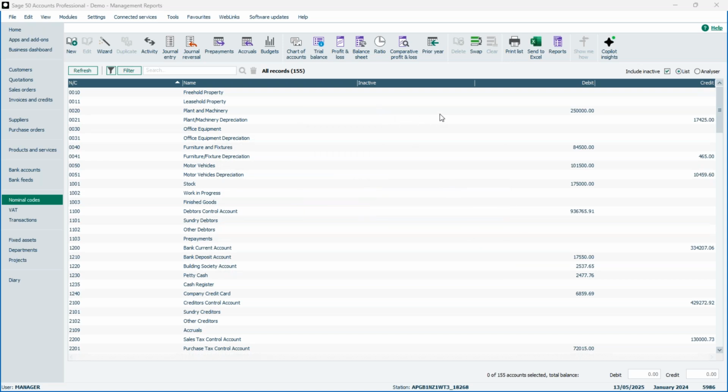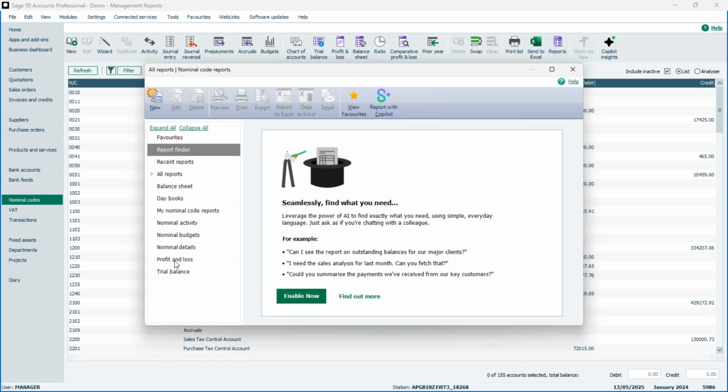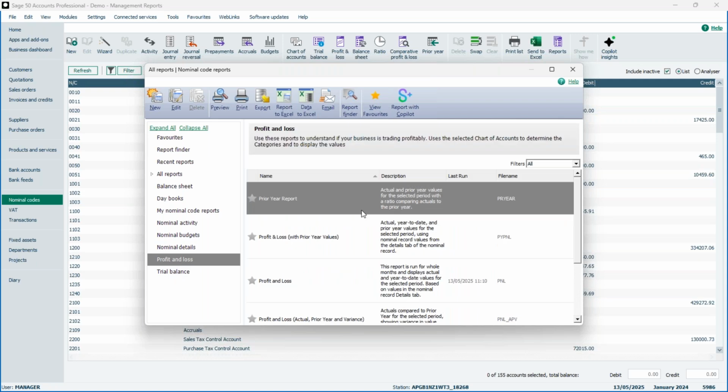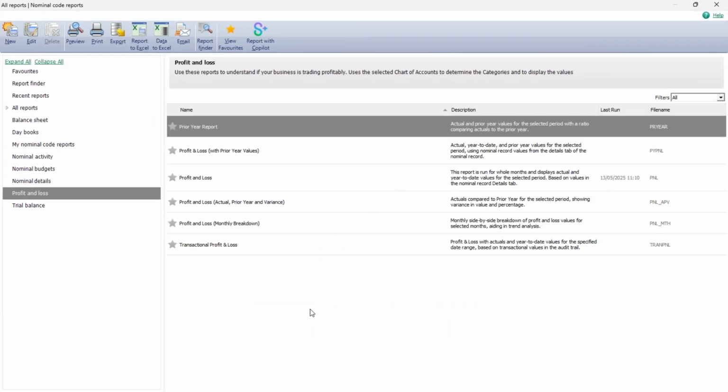If you're looking for that kind of report but for a specific date range, then within nominal codes, if we go into reports and choose the profit and loss, you'll see there's a folder for balance sheet, profit and loss, and trial balance in here. So if we choose the profit and loss, let's just maximize that as well.